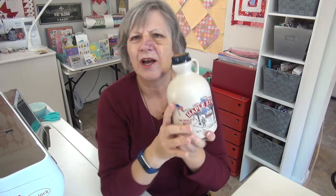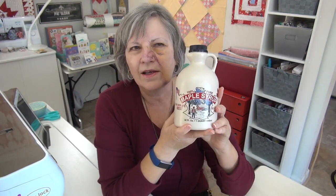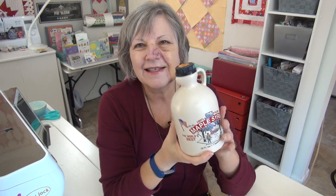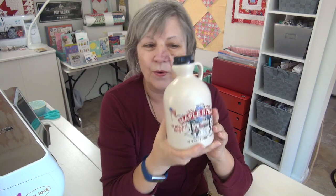So this is from Martha. Look at this beautiful card. Look at this. Martha sent me this mega jug of maple syrup. If you are in my community for cooking, the Kitchen Adventures, I asked in there the other day, what's your favorite recipes for maple syrup? Her husband made this syrup. Isn't that cool? So thank you, Martha. And tell your husband thank you.